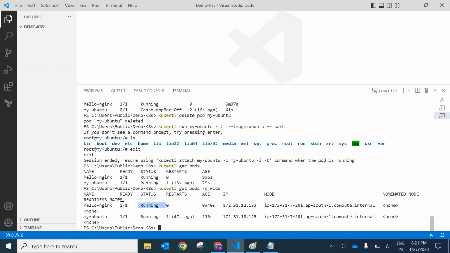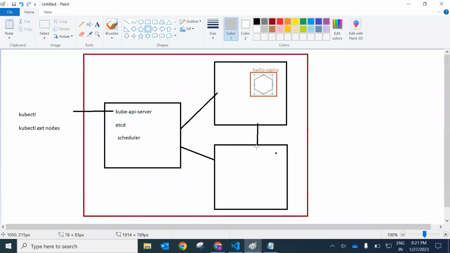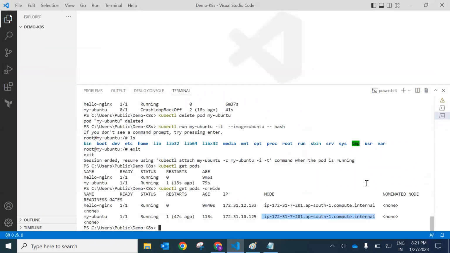Status is running. One out of one container is ready. There is no restart. It was created about 10 minutes ago. This is the IP address of the pod. This is the node on which it is scheduled. And this pod is also scheduled on the same node. Okay, so the two pods are running on the same node.